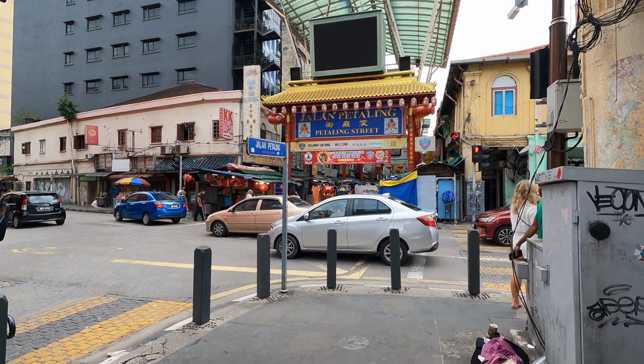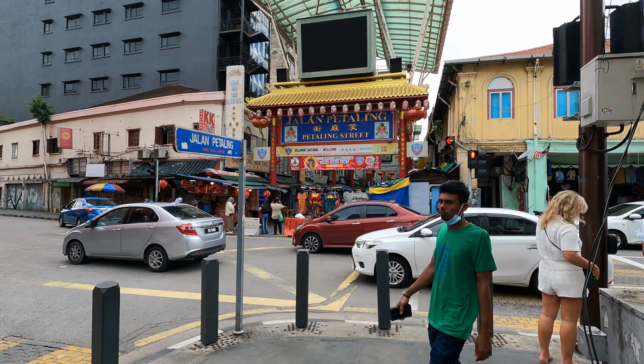This is the entrance to the famous Jalan Petaling Street. So you can see this street and the side street here. It's definitely not renovated as much along here as the street where we started up. But it's a bit renovated, yeah. As you can see, a bit. Once we check out the street I mentioned before with the market, you'll see what I mean though, that it's mostly very grimy in the old town of Kuala Lumpur.